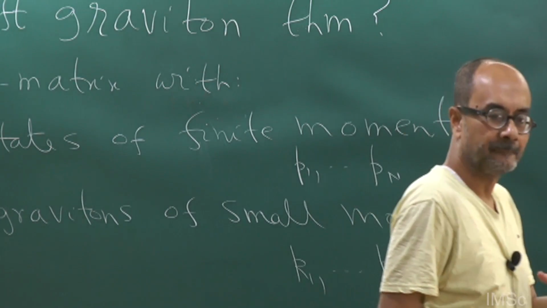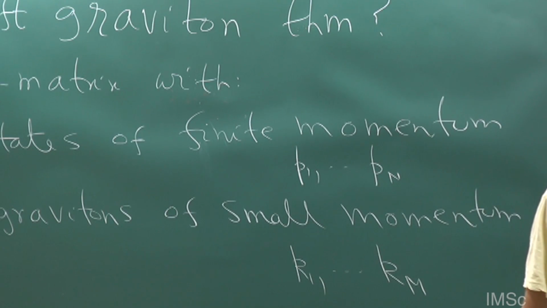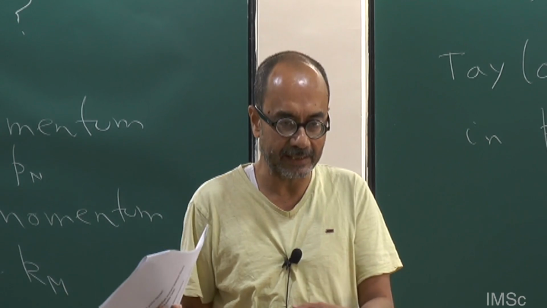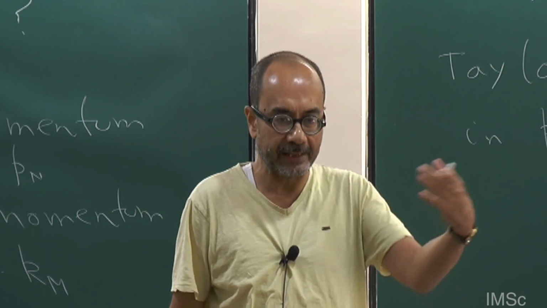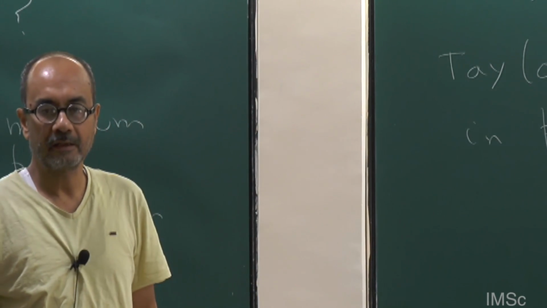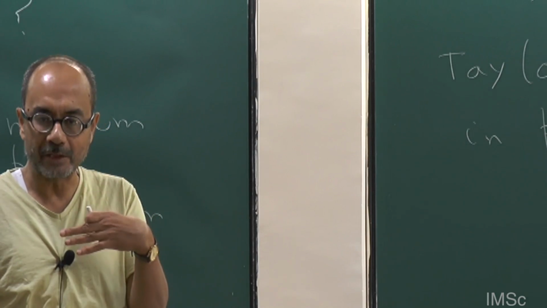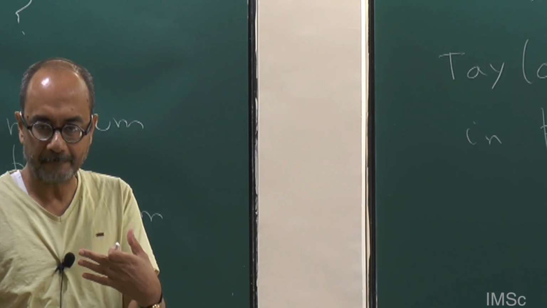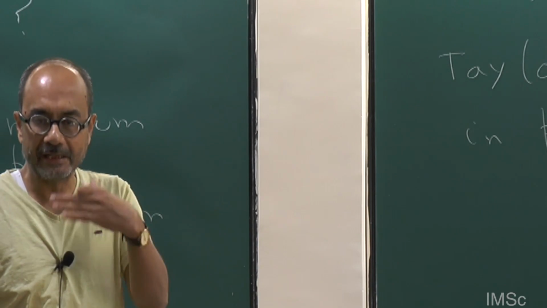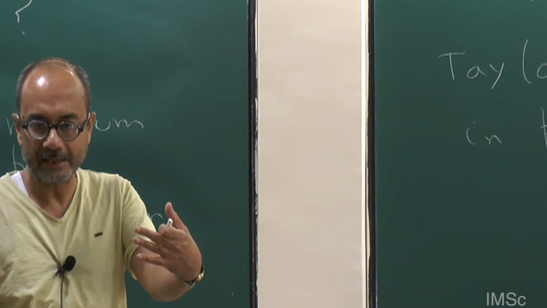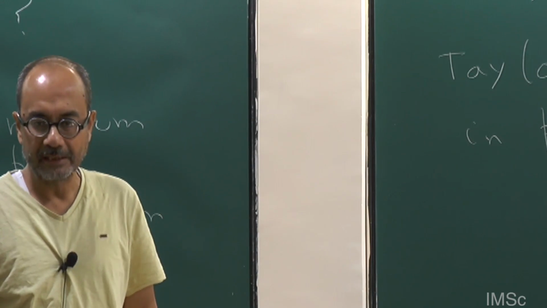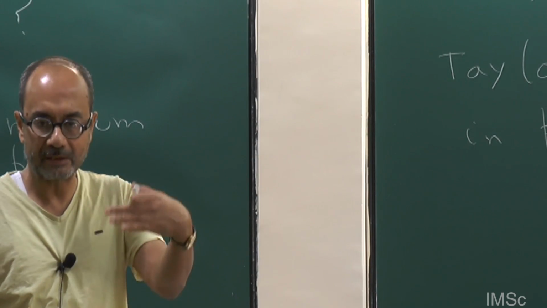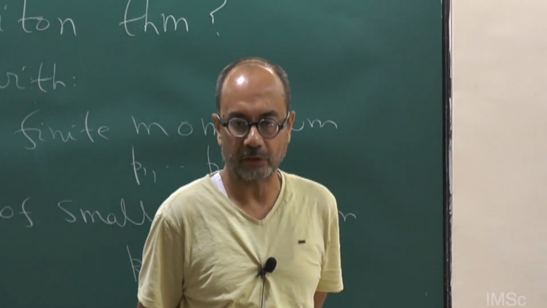As you will see, the leading term actually contains inverse powers of k over P. By leading, I mean the maximum power of P over k, the minimum power of k over P, and from there on we will count subleading and sub-subleading. Whether it's one inverse power or two inverse powers depends on how many external soft gravitons there are. If there is only one external soft graviton, there is one inverse power, so you can determine the order 1 over k, k to the 0, and then order k. Whereas for two external soft gravitons, the leading term goes as 1 over k squared. So there it's 1 over k squared, 1 over k, and 1 over k to the 0. That you can determine, and beyond that, it's not given in terms of the S matrix without the soft graviton.